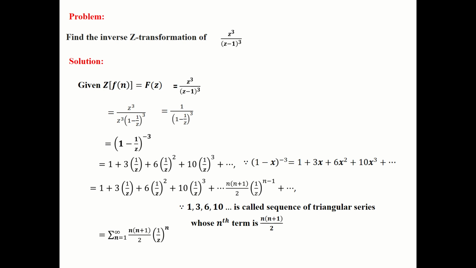That is equal to summation. So starting term 1, so n is equal to 1 to infinite n into n plus 1 by 2 1 by z power n minus 1. Not n minus 1, so change it to n. Replace n by n plus 1. Then you will get n equal to 0. So if you are taking n equal to n plus 1, then n plus 1 equal to 1 to infinite in the summation previously. So taking that to the right side, we get n is equal to 1 minus 1, 0. So it's equal to summation n is equal to 0 to infinite.